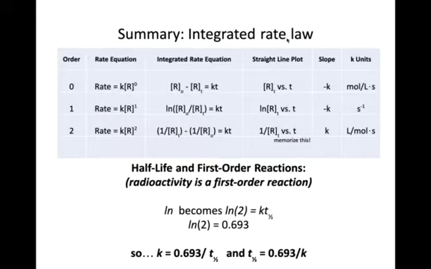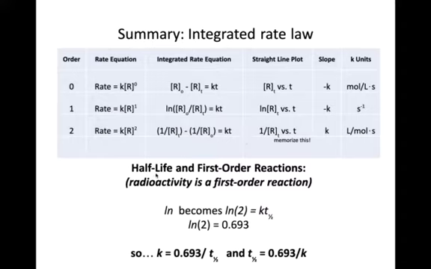And then, more importantly, I think a reminder of what is plotted to get a straight line for each of these. So if you've got a series of plots and only one of them is linear, you just look at what is on the y-axis of that plot. And whatever is on the y-axis should correspond to one of these. The slope will give you the rate constant, and then I included what the units on that rate constant would be. You fortunately don't actually have to do the memorizing because you get to have whatever notes in front of you want. So I might include this table.